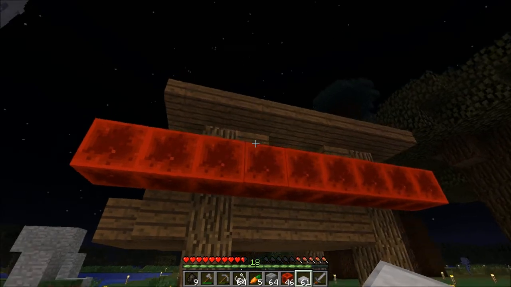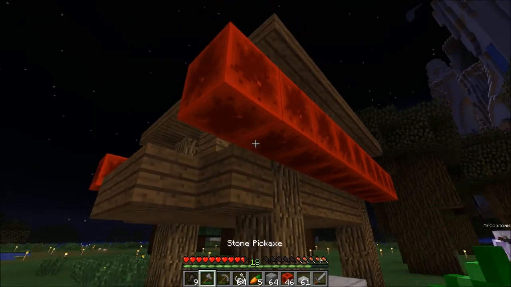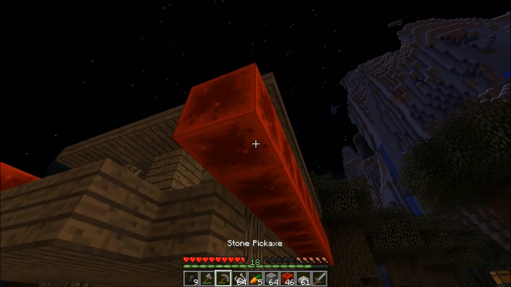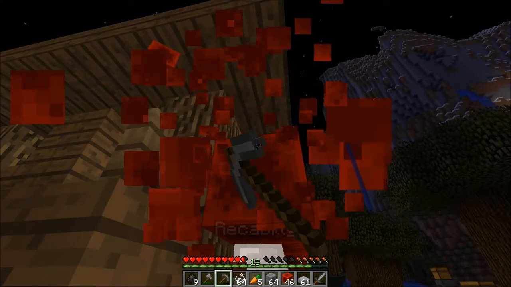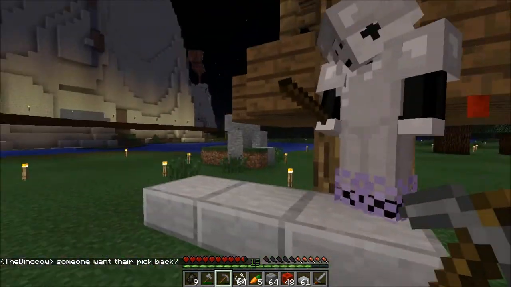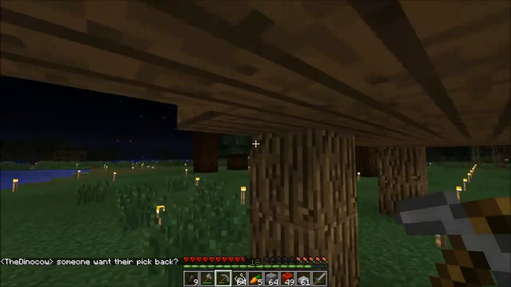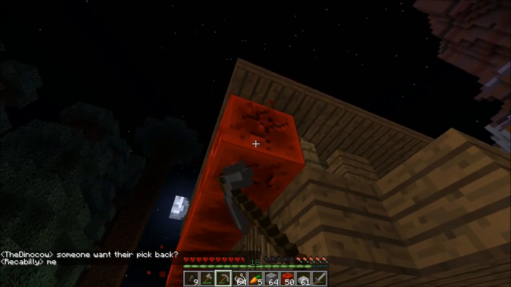Wait a second. Did I do this wrong? I think I might have done this wrong. Wait a second. No, it's one block below that I placed all these blocks wrong. I'm wrong. It's okay. So they need to be one block up from where they are now, basically.